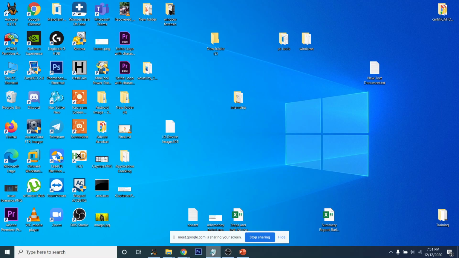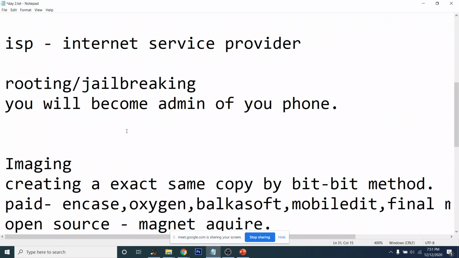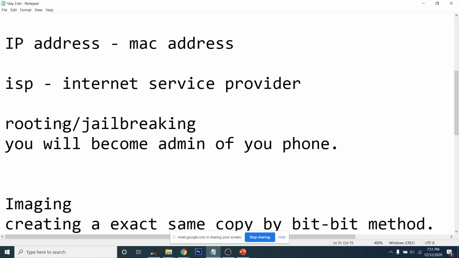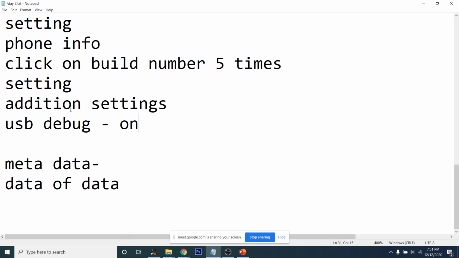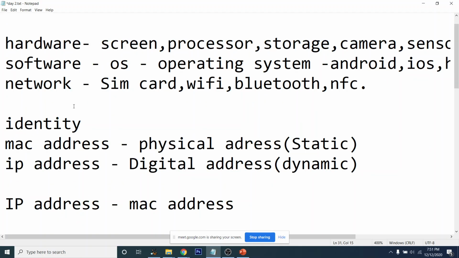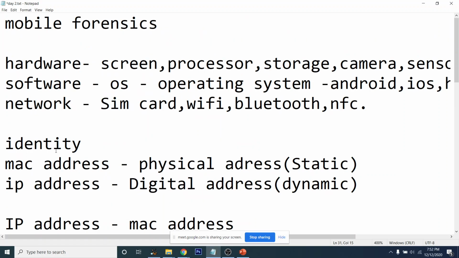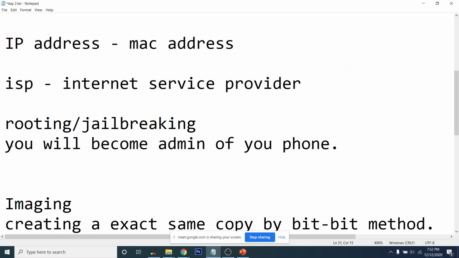Yeah, I lost a couple of minutes. Basically, if you have attended my mobile forensics class, you know what ADB is. ADB stands for Android Debug Bridge. With Android Debug Bridge we can run separate commands. We can control our phone using our system, running different types of commands using ADB. Even if we want to root our device, you know what rooting or jailbreaking is. For rooting our device, ADB is used.